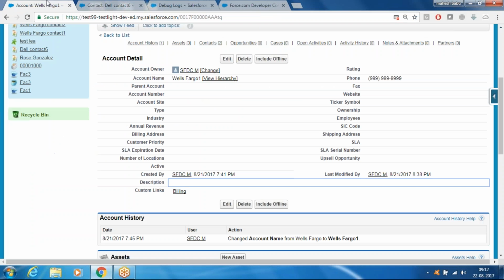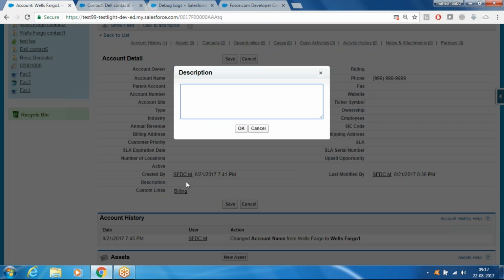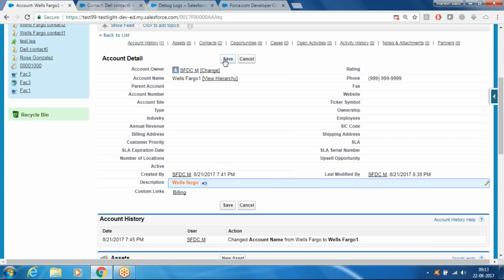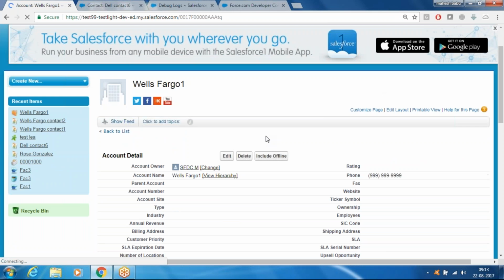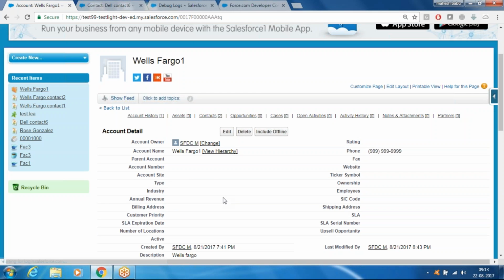So go to the account and then give account description as Wells Fargo, and then if you click on save, all the contact descriptions should also be the same, right?